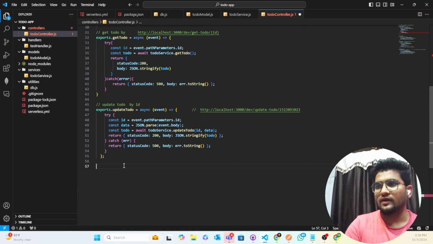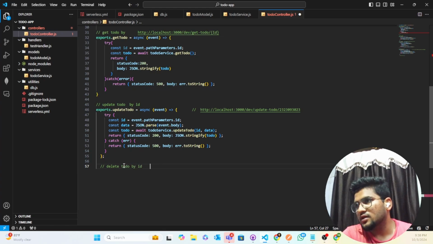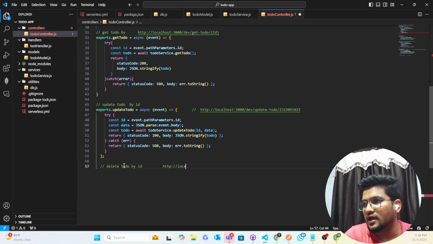Okay, next, after updating I will delete the todo by id. Okay, delete todo by id. In this what I am expecting, suppose our URL is like this, 3000/dev/deleteTodo.